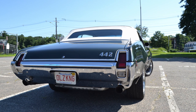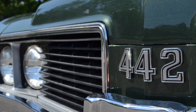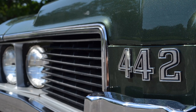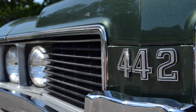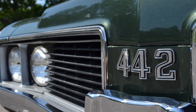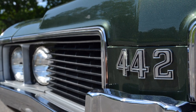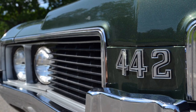It's got cast TRW pistons, which I believe are the ones that Bill Trovato shows you in his book. I think they're number 3078. Okay. It's the smallest dish cast piston they made back then for stock classes. It's got a very small Ursin Viking 100 cam, so it's only like 480, 480, 223 at 50. It's a small cam. It's got a mild idle. It's a 2.5-inch exhaust. Nothing crazy. Performer intake. Sparky's carburetor.